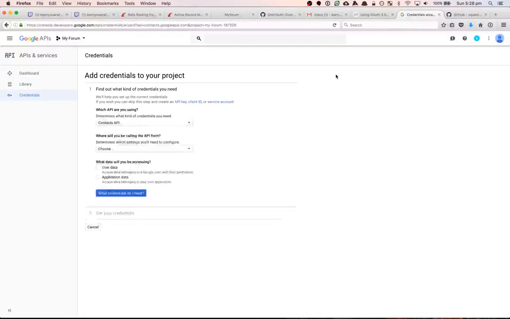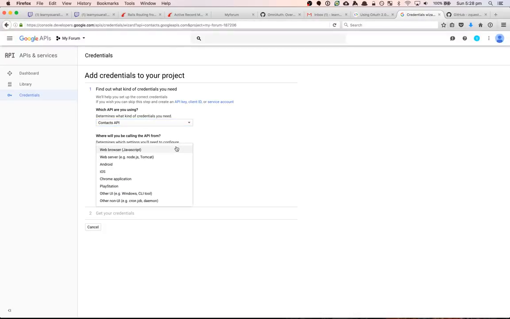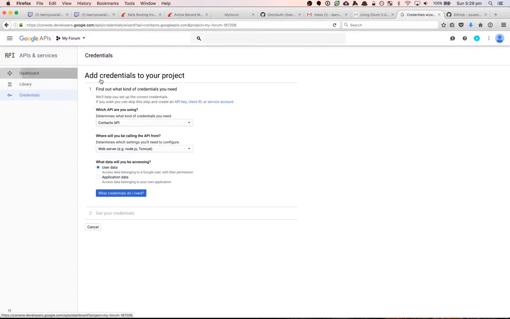Okay. Find out which kind of credentials you need. What kind of API are you using? User data. Well, let's enable the other API first, before we go too much further.